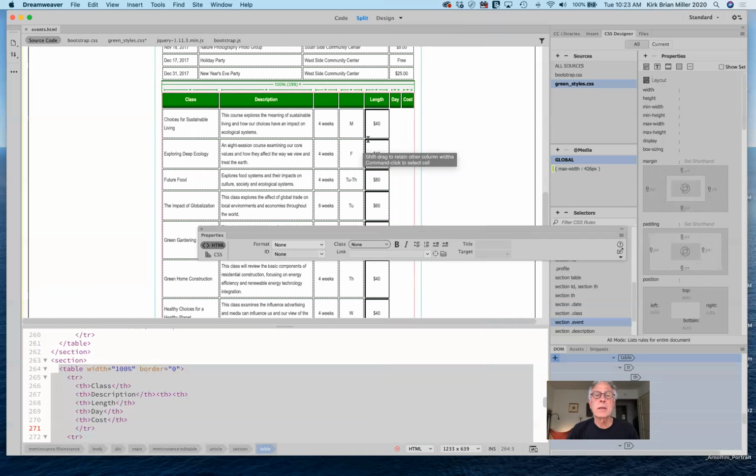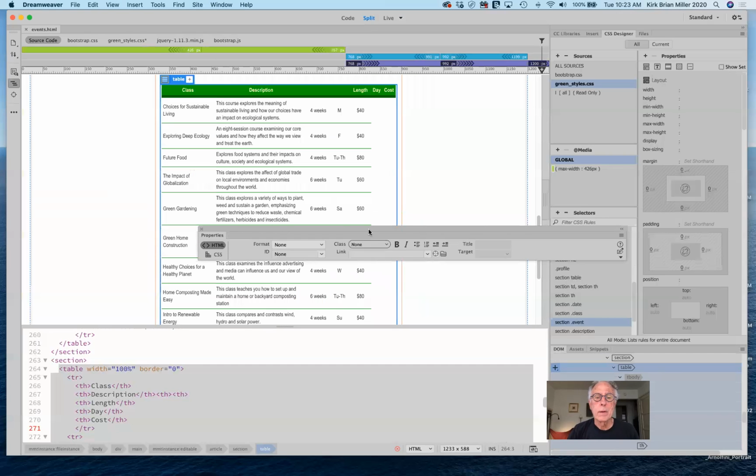Now, you don't see anything fitting at the moment, but let's switch back to live view and see what we have going on here. And let's scroll down. And that's not working. So let's see what I did wrong. Because notice that this hasn't stretched out. So there's something in here where I goofed.